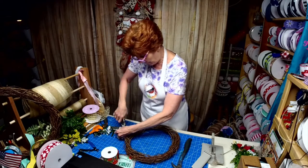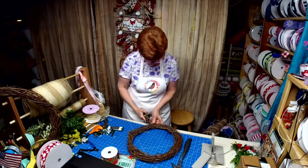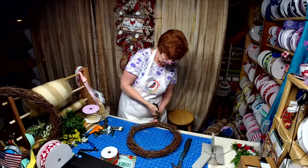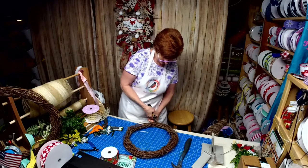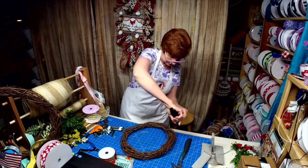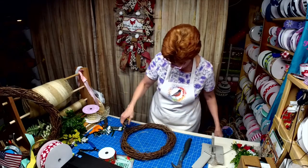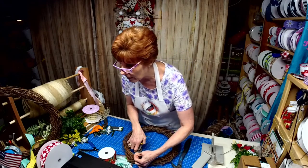Gonna use one of my farmhouse signs for this wreath. I always have fears of cutting too much and then the whole wreath falling apart. But there are some stragglers. They're gonna get stuck on me and the door. So I just want to trim some of them off.